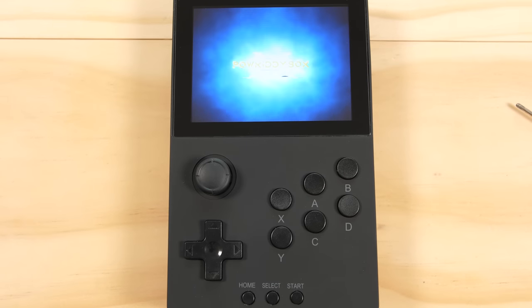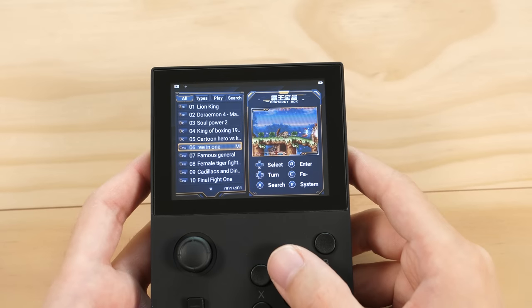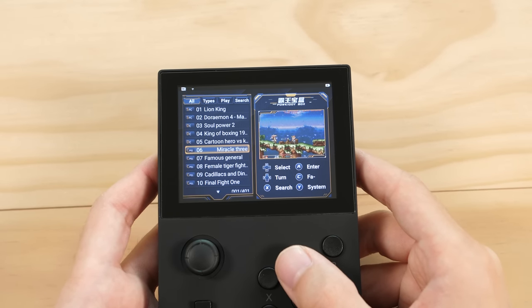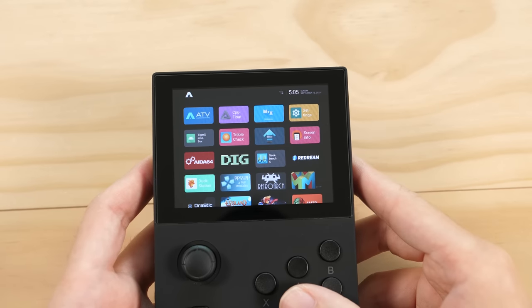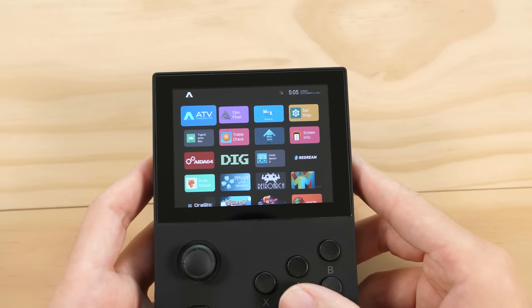Now, it's finally time to talk about the software on the A20, and this is going to be a highlight for some people. Like the Retroid Pocket 1, the A20 comes with 2 different ways that you can use the device. You can use their standard front end with a bunch of games already installed, or you can use standard Android applications. The benefit here is how easy it is to switch between the two options.